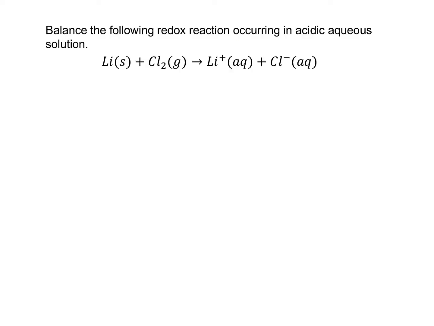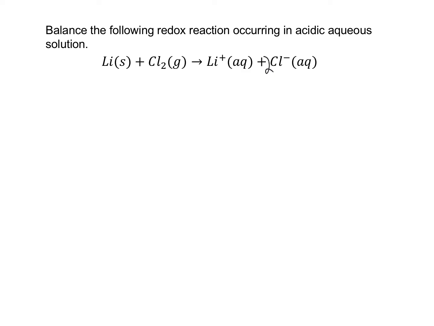Okay, let's start with a fairly straightforward example. I want to balance this redox reaction, and before I get into the method where we have all those rules from the previous slide, let's see how our inspection approach isn't going to work for this. If I just try to do this by inspection, I say, okay, I've got one lithium on both sides, I've got two chlorines on the reactant side, so to balance it, I need to put a 2 in front of the Cl-.